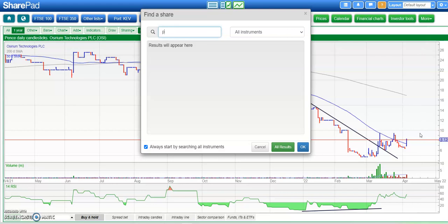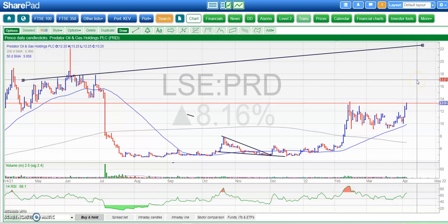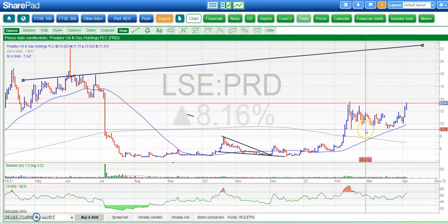Surprised to see the daily chart of Predator look so healthy at the moment. We've got that U-shaped bull flag, which has been sort of in place for the last 2-3 months. Good consolidation there. All the while we've been above the 50-day moving average, which is rising, which is really good. And also we closed that gap down around the 11p level. Above 11p, looking for as high as 22p over the next 1 to 2 months, or maybe by the end of next month. Given that we've spent so long consolidating, and that consolidation wholly above the neckline resistance there at 8p, so even more strong by implication.